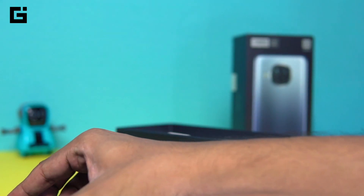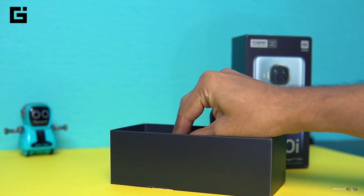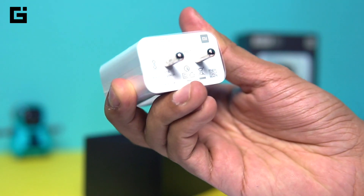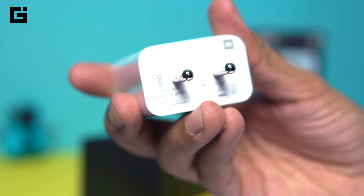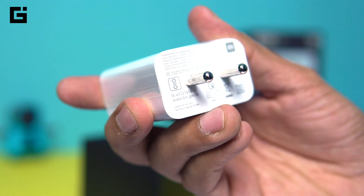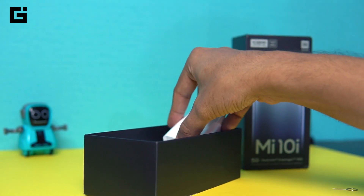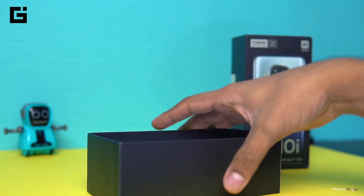Let's also check out what else comes in the box package — you have a USB Type-C cable, which is obvious as Xiaomi has been offering USB Type-C on several devices. With the Mi series you won't see a lot of compromises, because that's a premium lineup from Xiaomi. On the travel adapter you can see the standards: 5V 2A, 9V 2A, 12V 1.5A — that 12V 2.25A standard is the 33W fast charging spec. So the 33W fast charger is inside the box itself, which is a good thing.